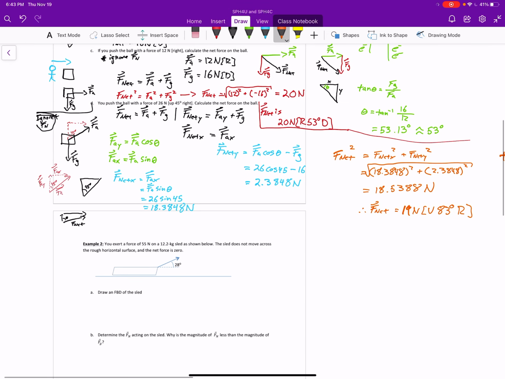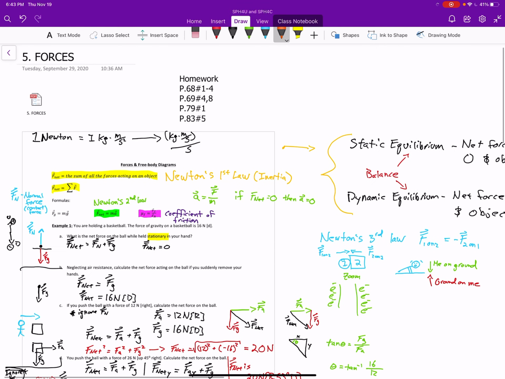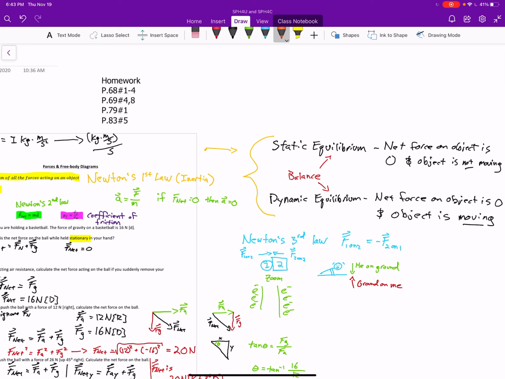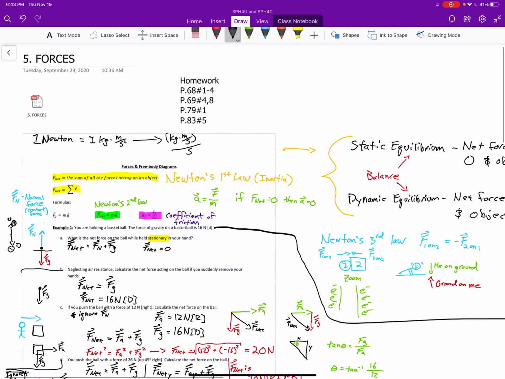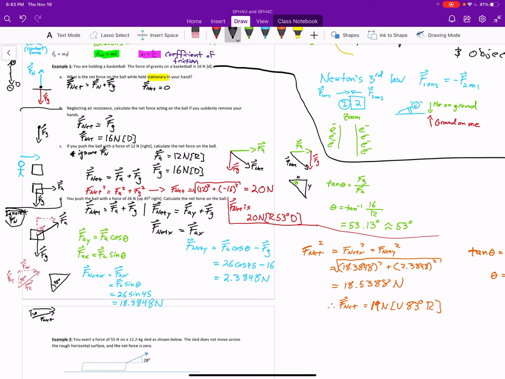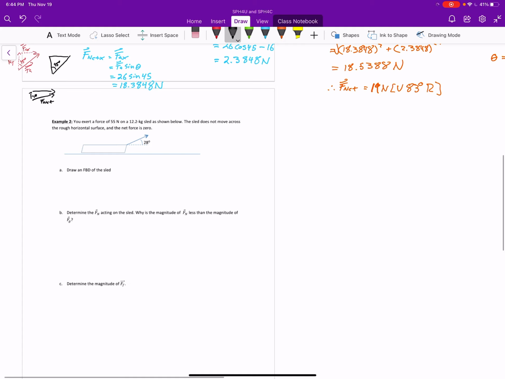So we can see, using all of our forces, and this is quite the note, let me separate some of this, to sort of help you with the separation of where the questions are and what sort of isn't. Okay, so there's the first example for our net forces. You notice that there's a lot going on. It seems very complicated, but it's the same thing sort of repeated over and over, right? And it's also building on the stuff we already talked about with our components from last time. Okay, so we'll go to example 2 in just a bit.